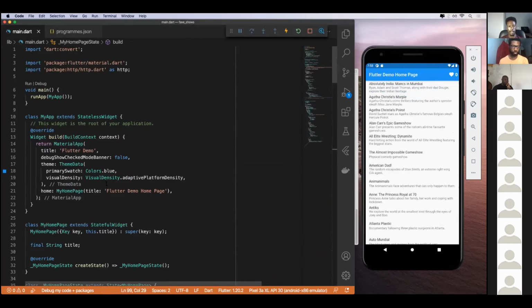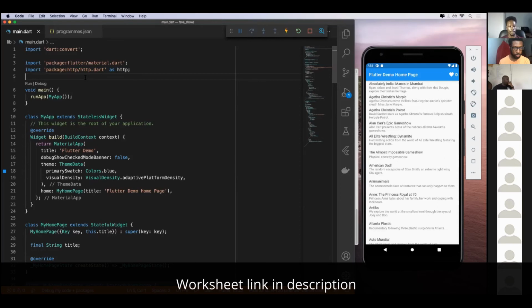Because we're using the HTTP package, if you're running this on DartPad, you'll notice that it won't work. But in the code, in the gist that I sent you guys, there are instructions at the bottom on how to get it working for DartPad.